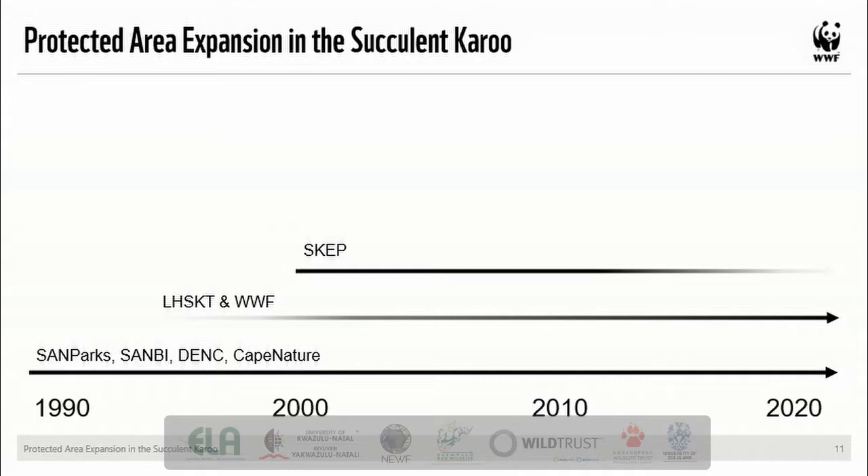In the early 2000s, through international funding, the Succulent Karoo Ecosystem Planning Project, otherwise known as SCEP, began. This process involved extensive input from researchers, government, NGOs, academics, private sector, and local communities, and helped understand the patterns and processes across the succulent Karoo and what would be required to safeguard these for future generations. SCEP helped identify priority areas for conservation and set conservation targets and goals for the next 20 years. Incredible momentum and achievements were developed in the first 10 years of SCEP, after which much of the funding came to an end. SCEP has continued but to a lesser extent, with the main baton of protected area expansion handed over to government agencies and WWF through funding from the Leslie Hill Succulent Karoo Trust.